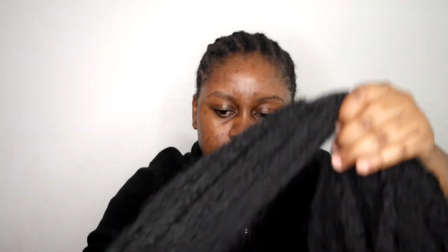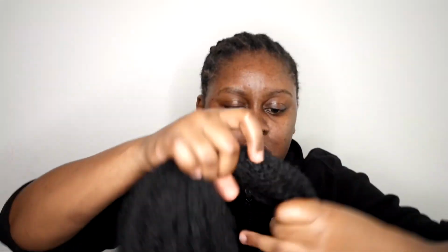I just want to mention, I literally washed my hair in apple cider vinegar and also used some shampoo just to take off anything that's coming from the factory and whatnot. You guys, if I don't do that process, my scalp is always on fire. I get itchy scalp. So that's just something that you can also do if you have itchy scalp all the time when you have braids on, or when you have extensions on.